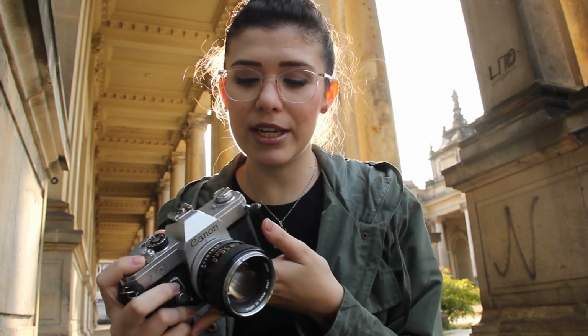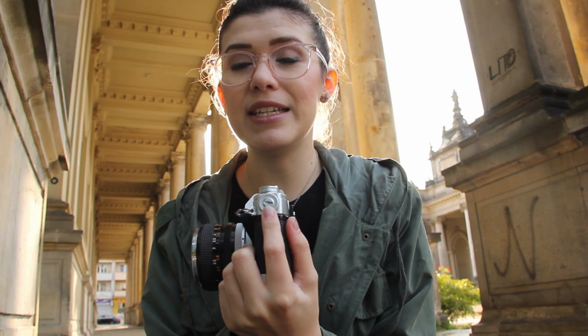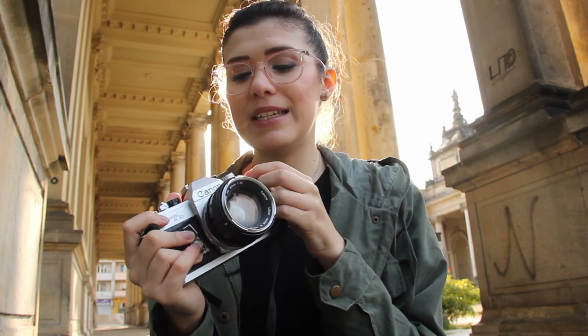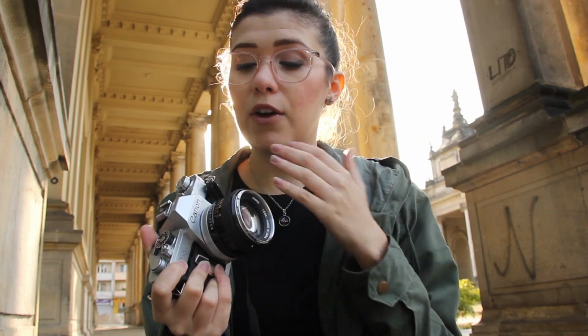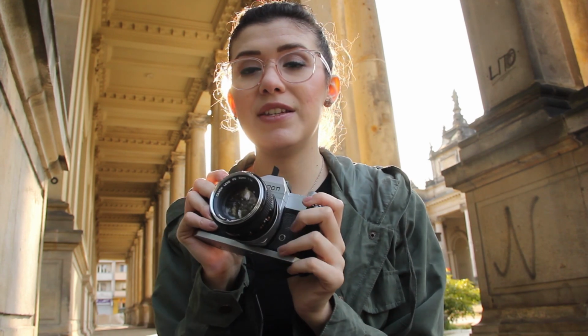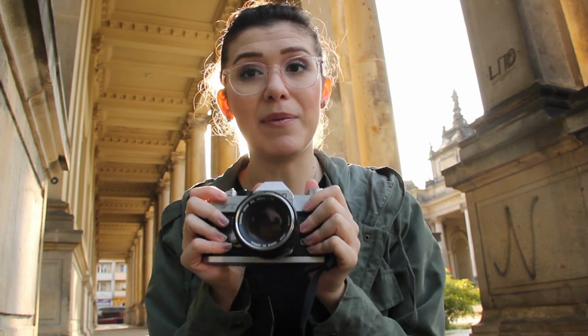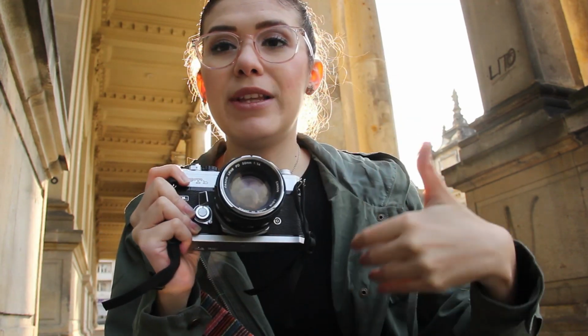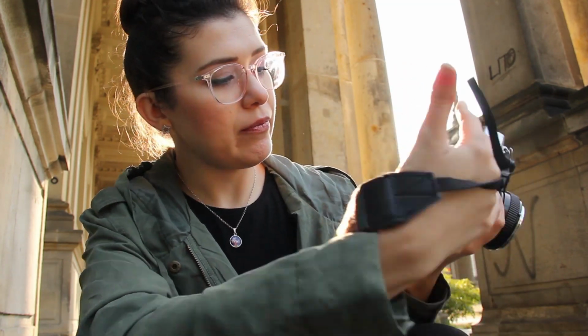The light meter requires a battery that is in here, one of these small circle batteries, and that's basically the only thing you need a battery for. The other camera functions are 100% mechanical. The composition of this camera is really nice. It's a bit heavy. It's one of my heaviest analog cameras. Let's talk about the whole composition of the camera.